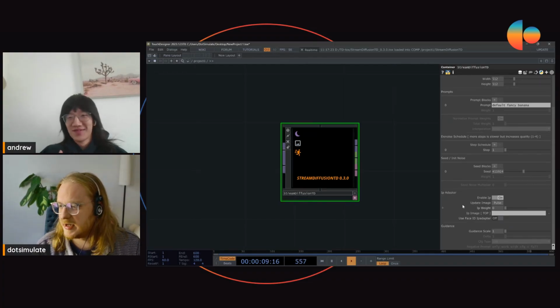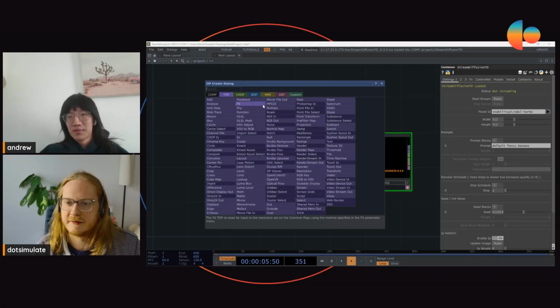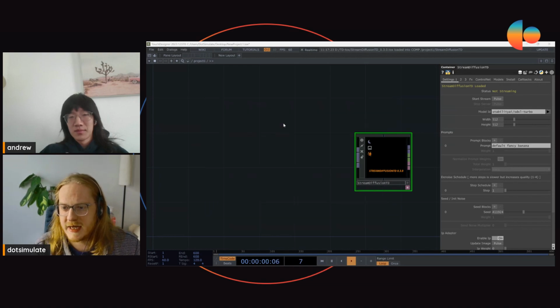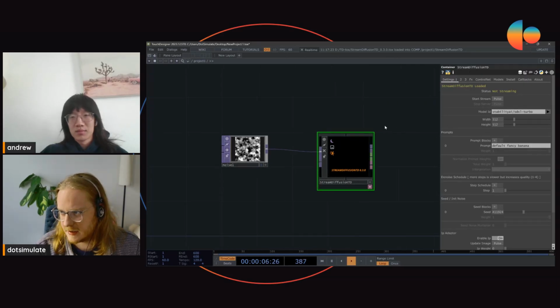But then the IP adapter, and really this model at the top, this default model SDXL Turbo, is the super exciting stuff. I also dropped a pretty short video this morning.